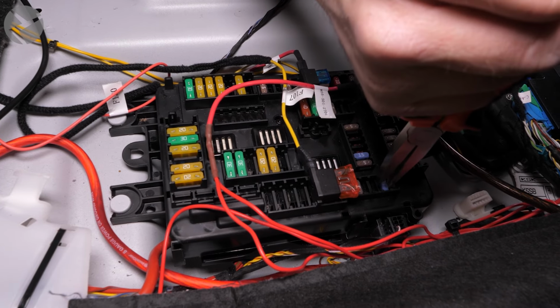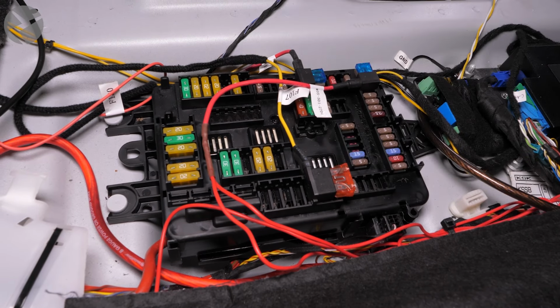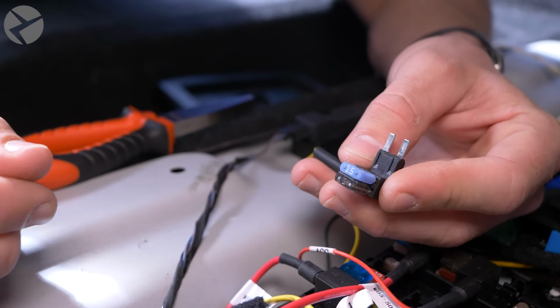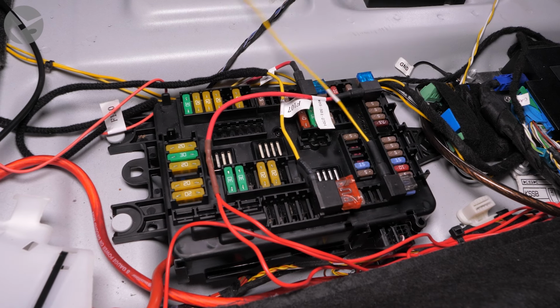Now for the power. Locate and remove this fuse with a fuse puller or very carefully with pliers. Take the fuse you removed and place that into the empty slot on the add-a-fuse of the yellow power cable from the dashcam kit. Then plug that into the same slot you removed the fuse from.